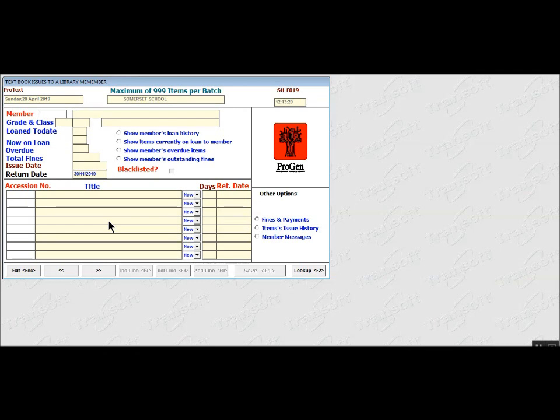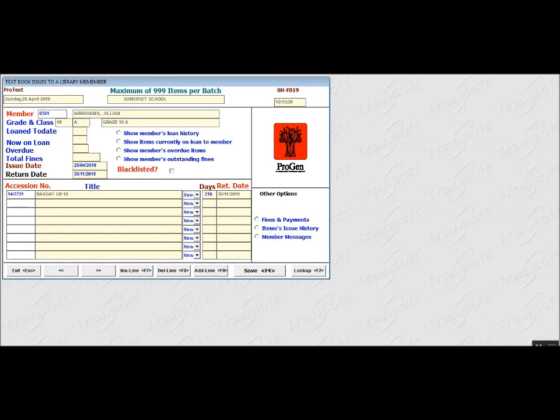So the next pupil is 0381, and that is Gillian Abrams. And the issue date and the return date are filled in automatically. You press enter, and it goes down to accession number.